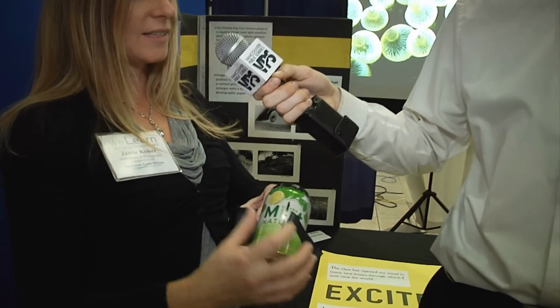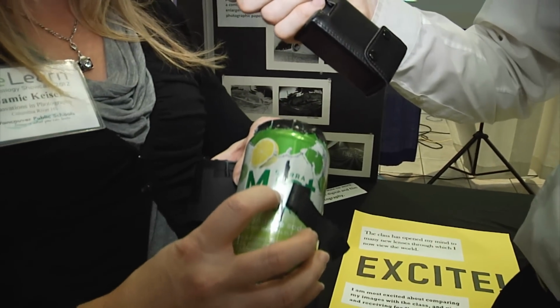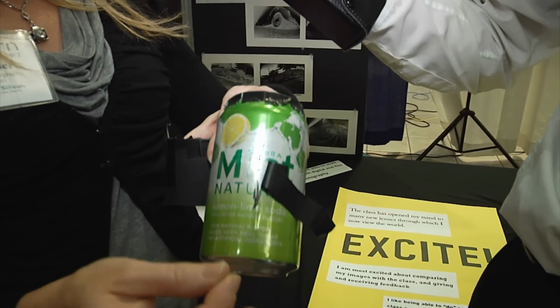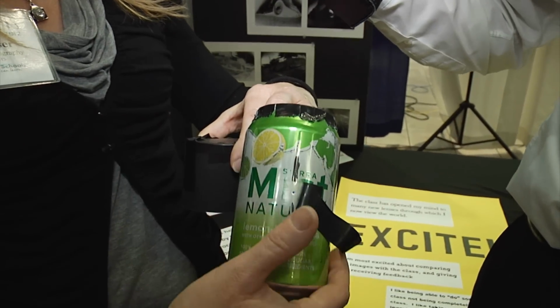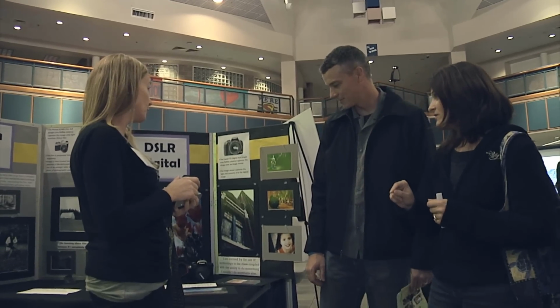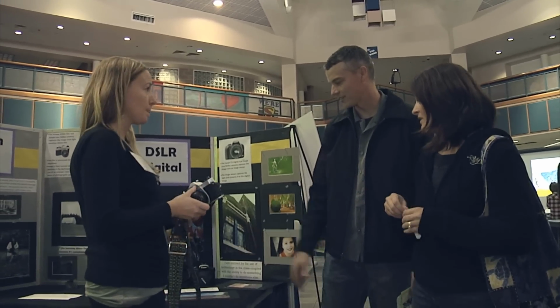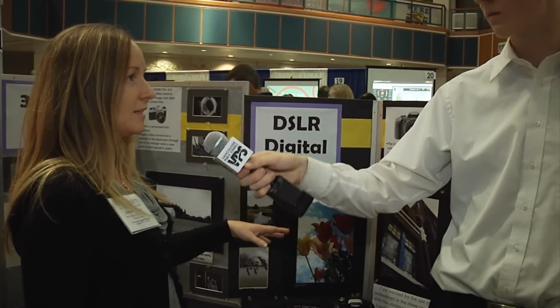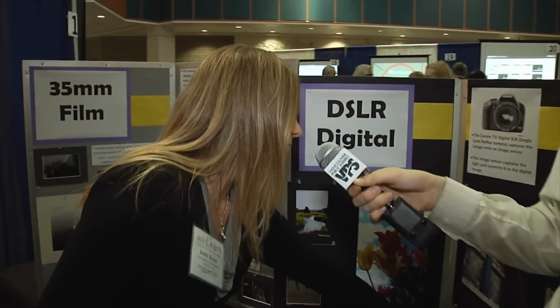And the lens is this tiny little hole that was poked with a pin, hence a pinhole camera, that projects the light through and allows the image to be formed on the inside of the camera wall where the photographic paper is. So digital photography is what we do second semester in beginning, and then advanced, some assignments are required to be digital, some they get to choose between digital and film. So digital, these are some of the digital images that the students have shot. We work with a Canon T1i DSLR, which is this right here.